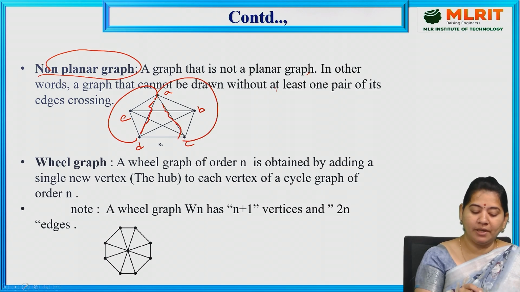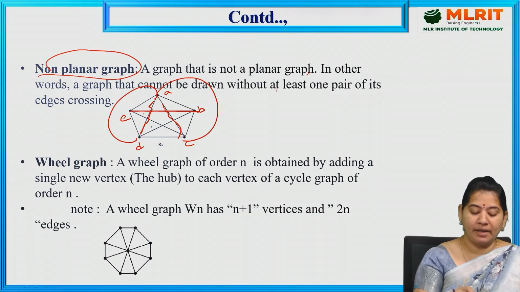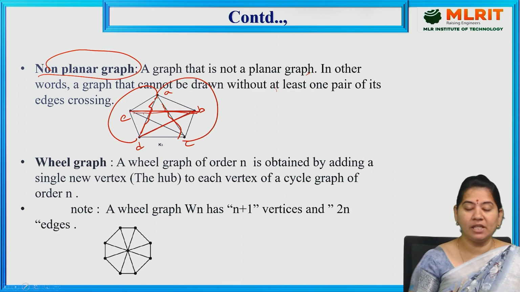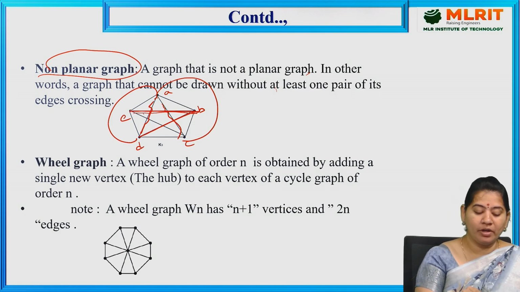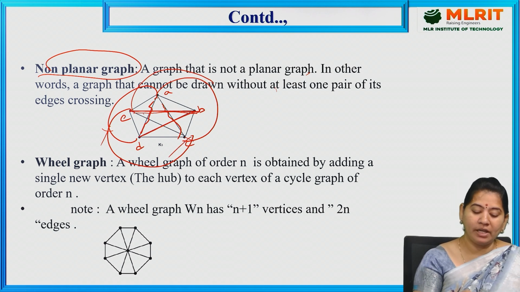But even though, if I am not drawing here, A to B, E to B is there, and D to B is also there. Okay, I am drawing this with no edges crossing. But we have E to C also. If I go from outside E to C, here it is crossing. If I go from here, again it is crossing. So I don't have any option to draw it without crossing the edges.